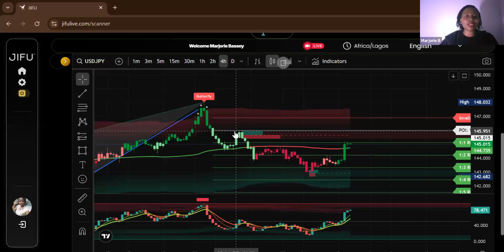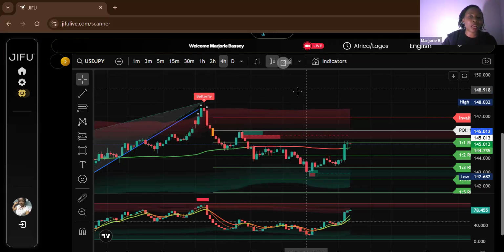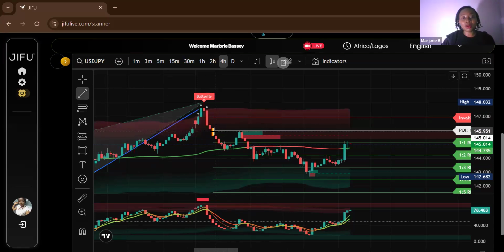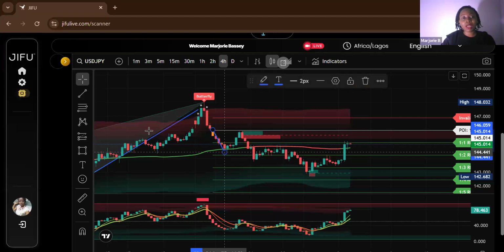Why? It has to go and pick up orders; there are still orders. There's an imbalance in that area. So the market will go and look for the orders that were not filled when that movement happened. It's going to go back, pick those orders and start selling. And you can see it here. The rejection candle plotted, it made an impulsive movement, and then it went back and activated that entry.